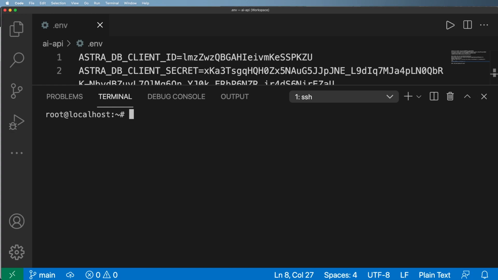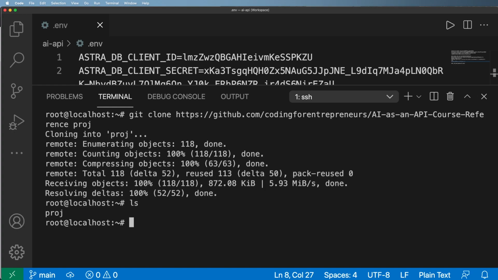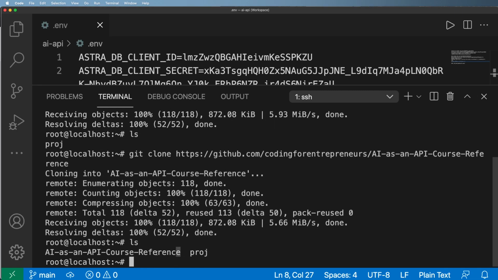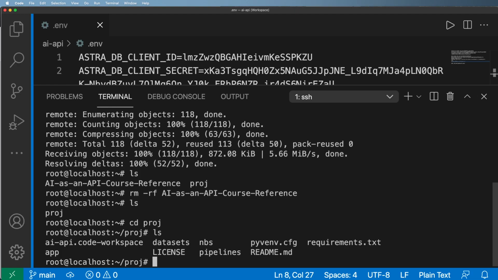And so what I want to use is git clone that URL, right, the entire thing, and then the folder I want to store it in. In this case, I'm just calling it proj. And so if I list things out, I see proj here. If you actually don't put the folder there, it's just going to use the name of the repo as the folder, just like that. Okay. And so I'll go ahead and delete that one. I do not need it. Okay. So if I cd into proj, hey, what do you know? I've got my project here.